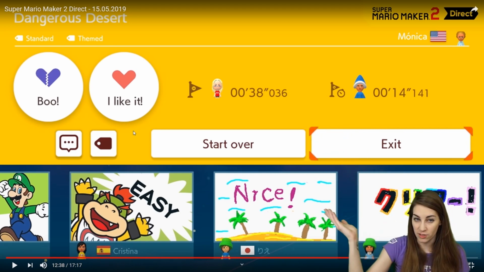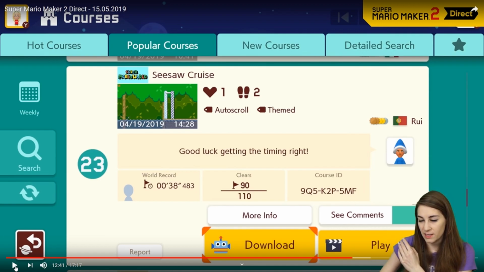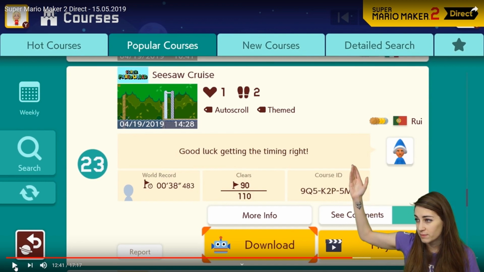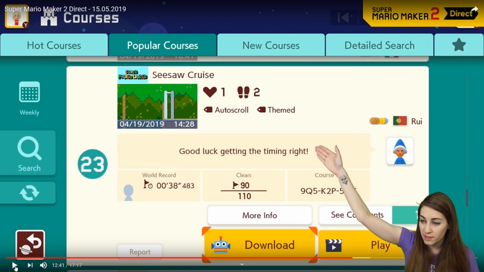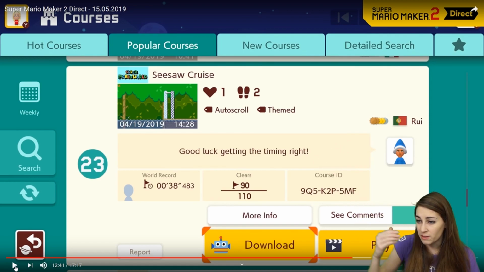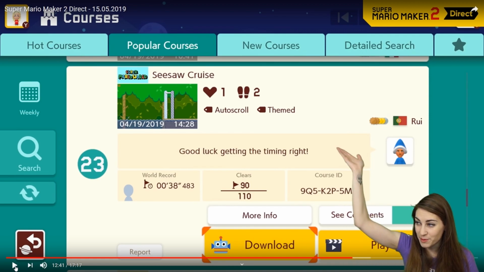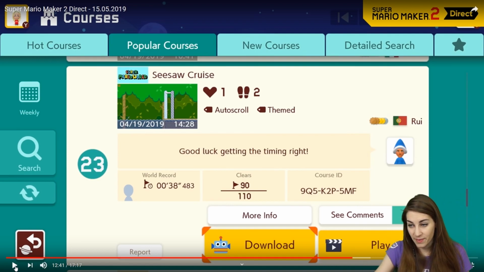Standard themed, dangerous desert, common tag. I guess you can add tags to it. That's kind of neat. Actually, this is cool. We haven't seen this yet. So this is like the expanded level thing. Nothing much up there. Description. You can add a description of your level. And I think that's really cool. More info. We don't know what more info is yet. But you can add a description. Short course ID. You can see comments. And I think that's really cool.